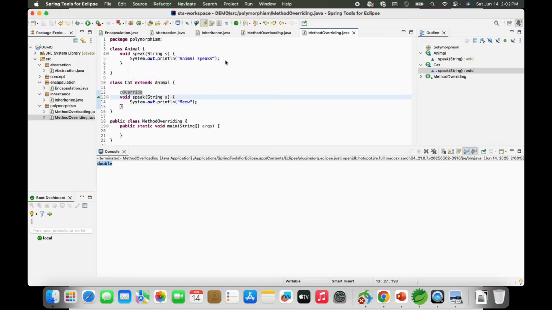My parent method says animal speak, but if I override it with the same name and the same argument, it will print meow. Let me show you how.